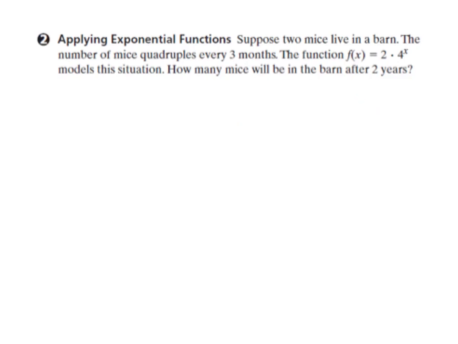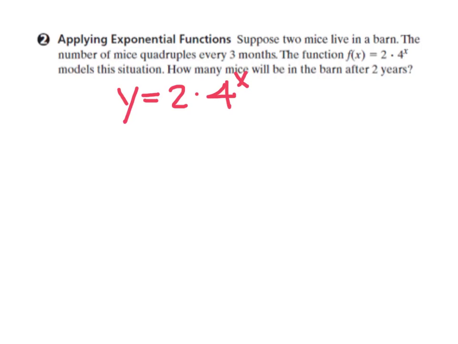Applying exponential functions. Suppose two mice live in a barn. The number of mice quadruples every 3 months. The function f of x equals 2 times 4 to the x models the situation. How many mice will be in the barn after 2 years? So I'm going to go ahead and just rewrite our problem. Y equals 2 times 4 raised to the x power.